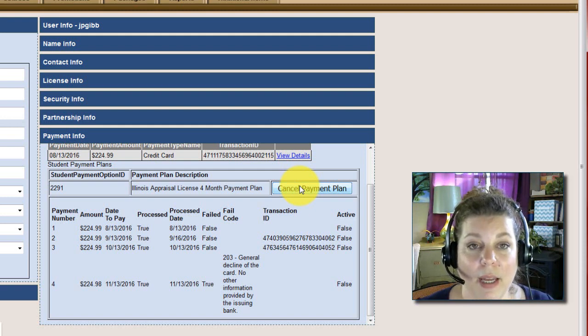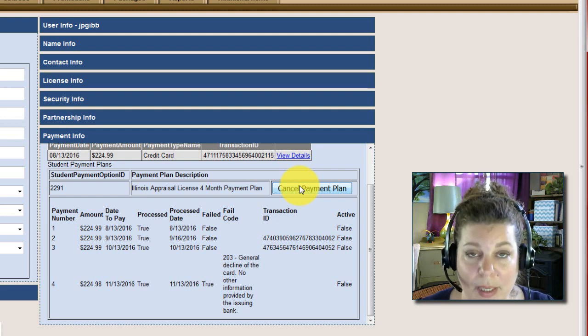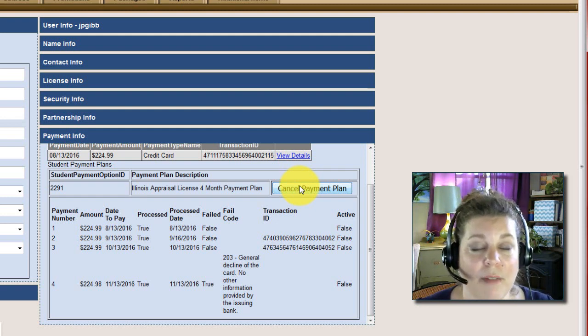If a customer calls in and says, I want to pay off my payment plan, and they have multiple payments left or even 1 payment left, when you get done taking that payment, admin needs to be the next step. All right, log in, pull up their account, come to this section and click this cancel payment plan button.